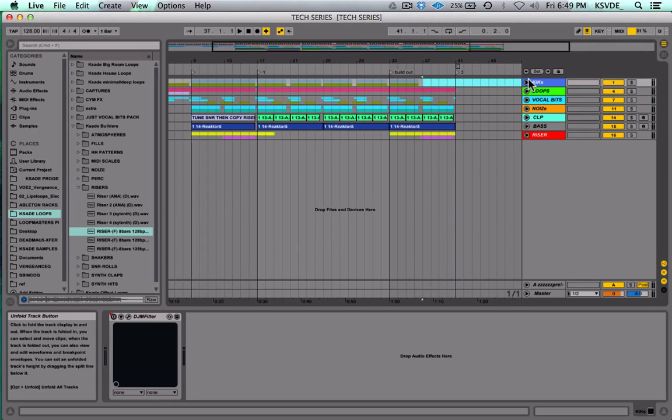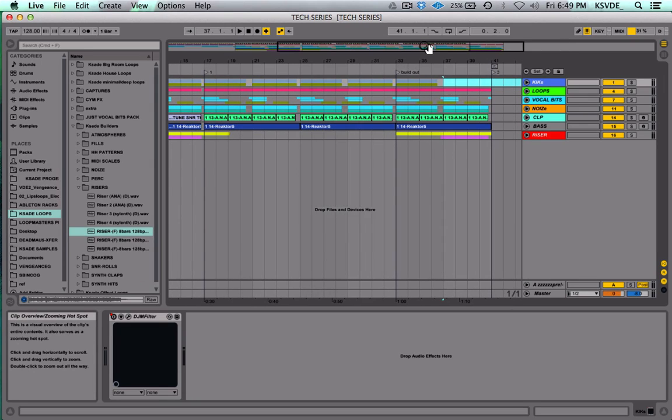So being self-critical is super important. I could have tried to work out that other idea, which would have just been the vocal repeating faster and faster, and then it builds up inevitably. But that's something that I feel like I'm good at doing. I'm really good at saying, that's not working, delete it, move on, no harm done.